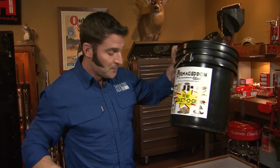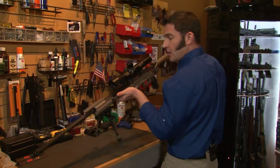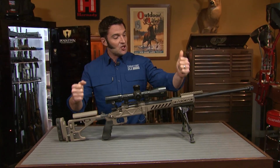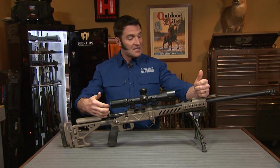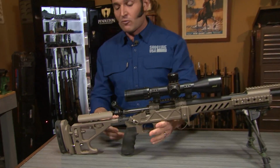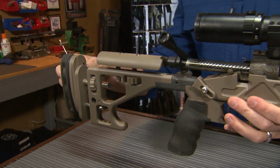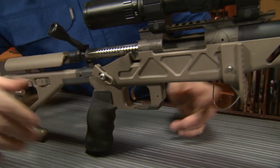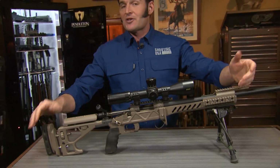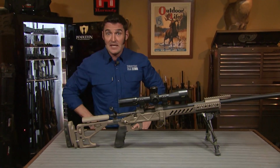Here's a closer look at the rifle I used in the match. It's the same Remington 700 short action that George Gardner barreled up for me. I have it in a new chassis. This is the Gen 4 from PDC Custom, built from 6061 aluminum and finished in Coyote Tan for now. Some of the things I really like: it's a side folder, adjustable cheek weld, fully adjustable length of pull, an adjustable thumb rest, and removable barricade stop. You can look at this system and tell it isn't going to be cheap. Starting point on this chassis is $675, optioned out like this, just over $1,300.